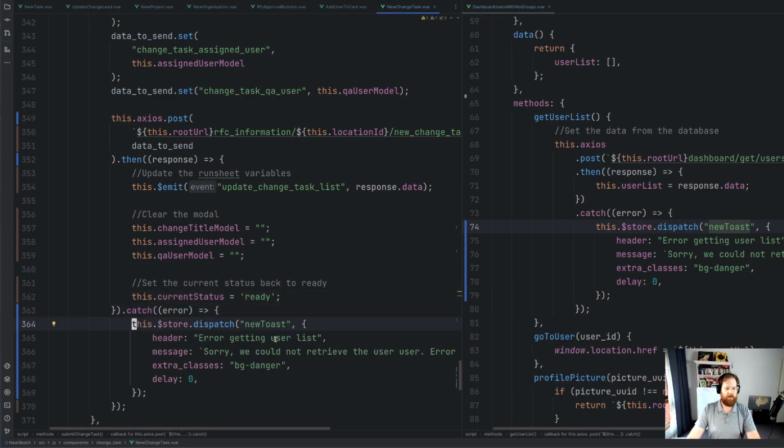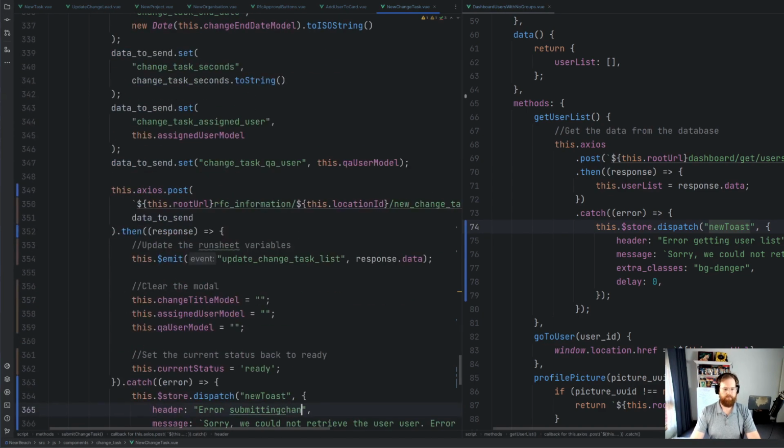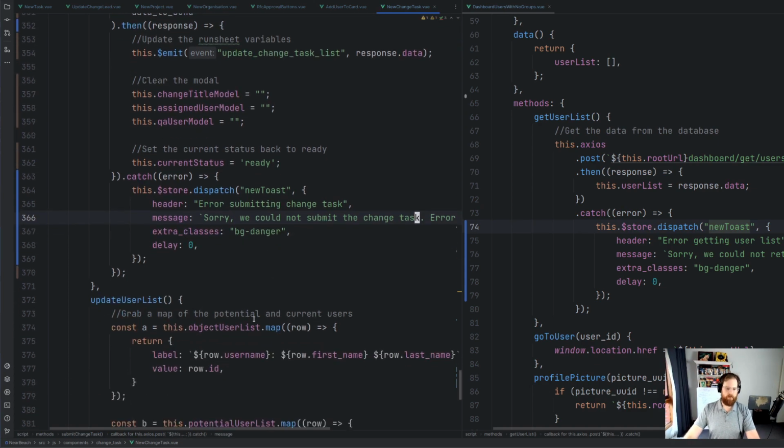All right, so error submitting change task. So we could not submit the change task. All right.